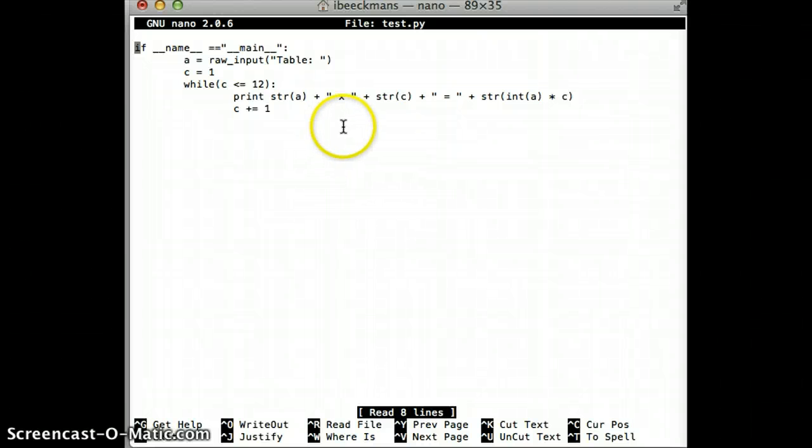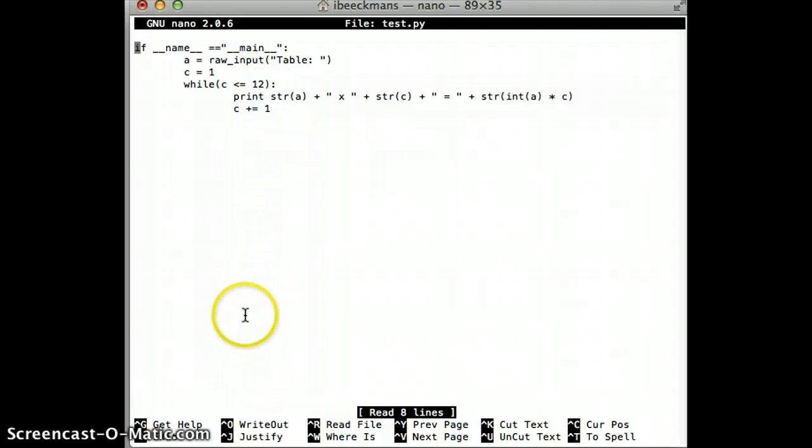So when you get a number, like in the example, 43, it's going to have 43, then an X, and then plus, it's also going to put in the string C. So it's going to print 1, and then it equals the number, which is an integer, that is A times C, with the parentheses. Then it makes C plus itself equals 1. So it's going to add 1 to C, so then it'll do 2. And it goes through this loop until it hits 12.